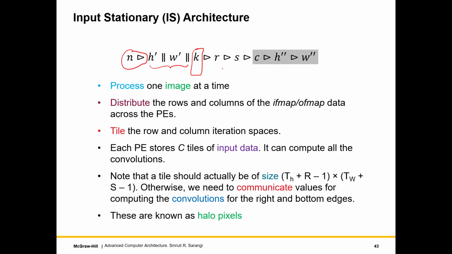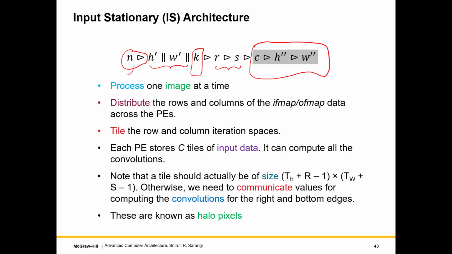So we fix an output feature map, and within that output feature map, we slightly change the order of iterations here, and what we keep cached is this quantity. Let me elaborate on this. Why are we keeping this cached? Where are we keeping it cached? And why is the order of computation this way? So in this case, let's look at this once again before we discuss stationarity at the end.